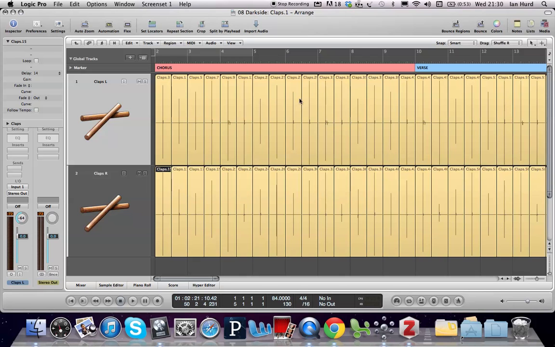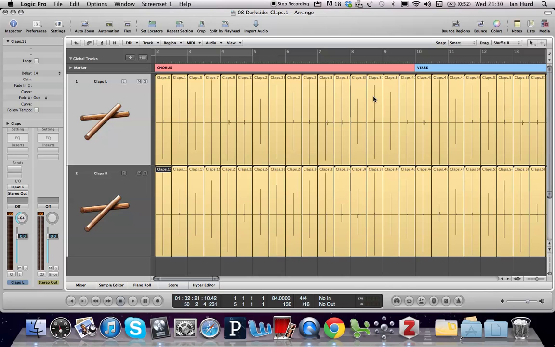So there they are, each 8-bar section. There's the first one, and here we go. So from bar 2 to 9, and then we can swap those round. Obviously shuffle R means we need to move them to the left to shuffle it. Don't try to drag a region onto the other track, or you will insert that region on the track you're dragging it to. You'll end up with an unequal number of regions on each track.